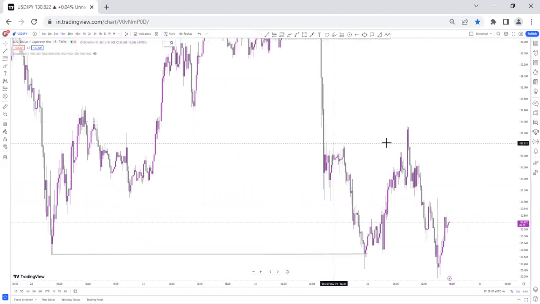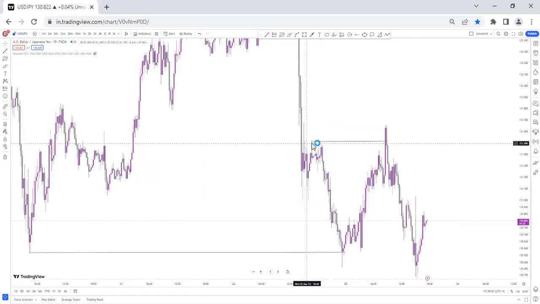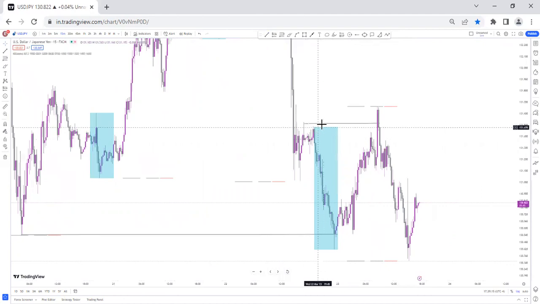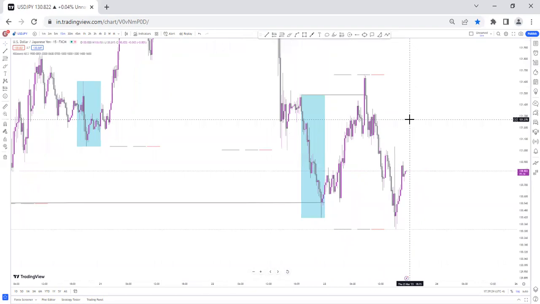You have price taking out the external liquidity, and this is actually price taking the Asian high liquidity. So if you put that up, you see price took out the Asian high liquidity, which is actually at this point. See price take out the liquidity there, and that's telling us the price is about to move to the downside after price takes the liquidity on the buy side. The next target is the liquidity on the sell side. So after price took out the liquidity resting above the Asian high, the next liquidity point was the Asian low, isn't it? Yes, that's it.